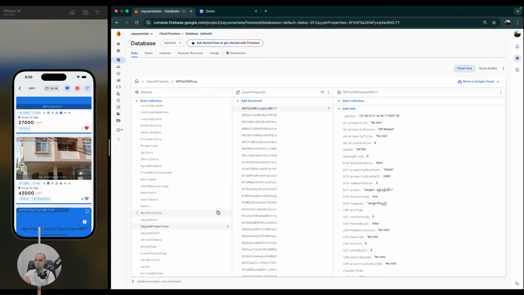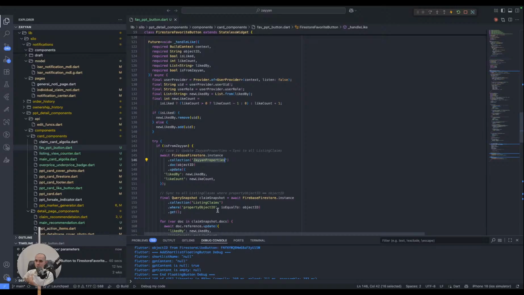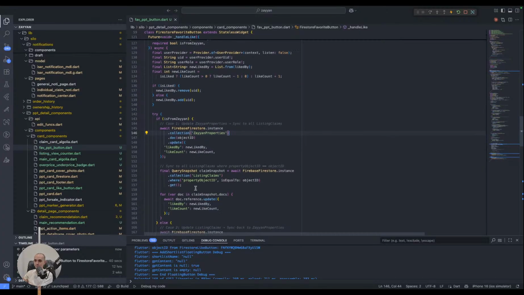My problem was I had to sync the data between two collections, so I had to write a lot of code to sync the documents. Right now we don't use Zayyan properties anymore. We only use listing claims because I put all the listing data in this listing claims document.